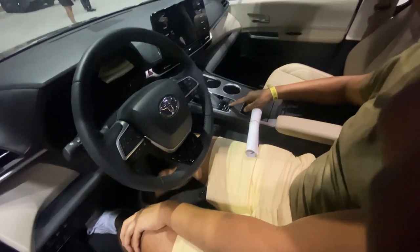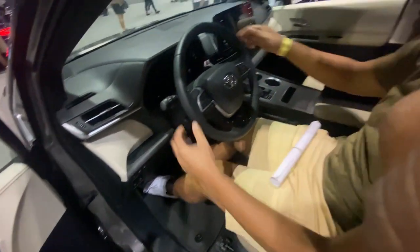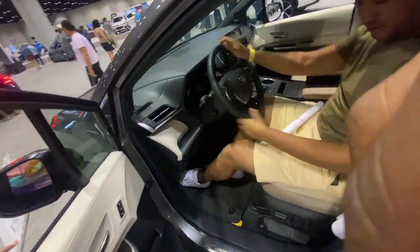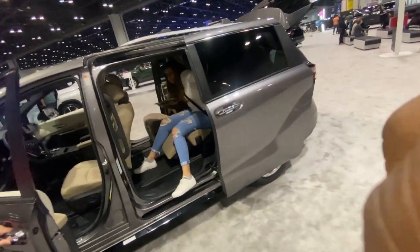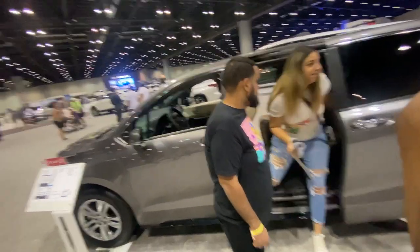Yes, it does. EV mode. Huh. And you can have a limo? I'm not a limo. It looks not that bad if this wasn't $54,000. Or a minivan. I'm done. He got out real quick. I'm paying $54,000 for a minivan. I feel like a minivan should be no more than $40,000. Oh, God.